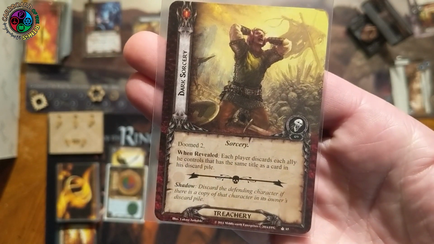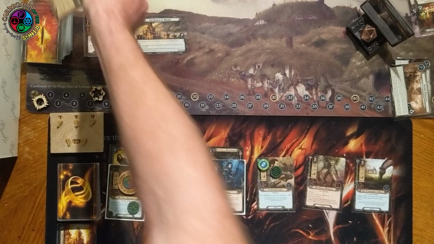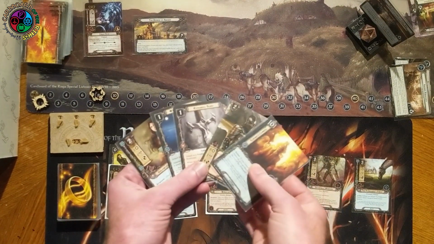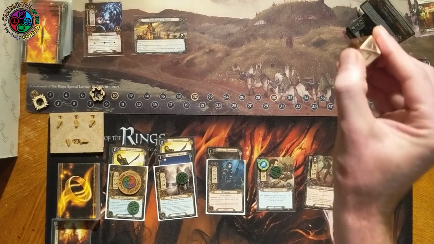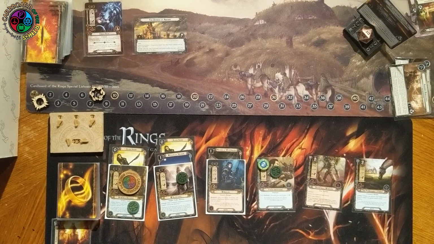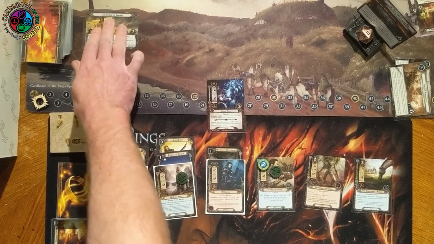Let's see what we surge into. Okay, it is, oh gosh, Dark Sorcery. It's a sorcery treachery. Doom 2, when revealed, discard each ally that contains the same title as a card in your discard pile. Oh my gosh, that is so bad in this quest because with those reanimated dead, you're constantly putting cards in your discard pile. Luckily, it doesn't trigger on me right now, but geez, that is why I put Test of Will into this deck. That is a treachery that you almost have to plan on canceling later on in this quest. Just terrible. All right, I do make a bunch of progress, so that's nice.